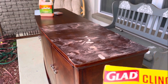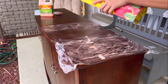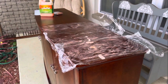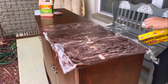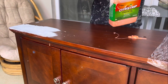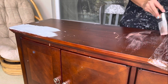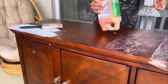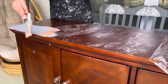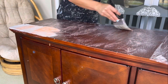Now, before this starts to dry out, I'm just gonna use cling wrap to make sure it stays nice and moist under there. If you're wondering what that random piece of blue paint is doing on the top, I was actually testing paint colors. I wasn't too worried about it because I knew I would be sanding down the top anyways.